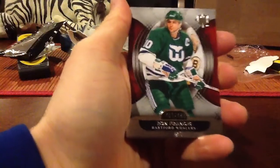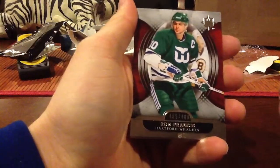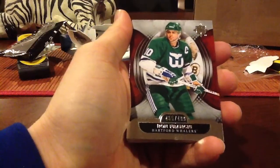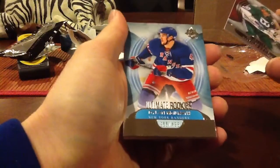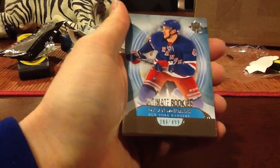The rookie is, that's the veteran, Ron Francis, 499, Hartford Whalers. The rookie is Dylan McElrath. I think he's a defenseman.